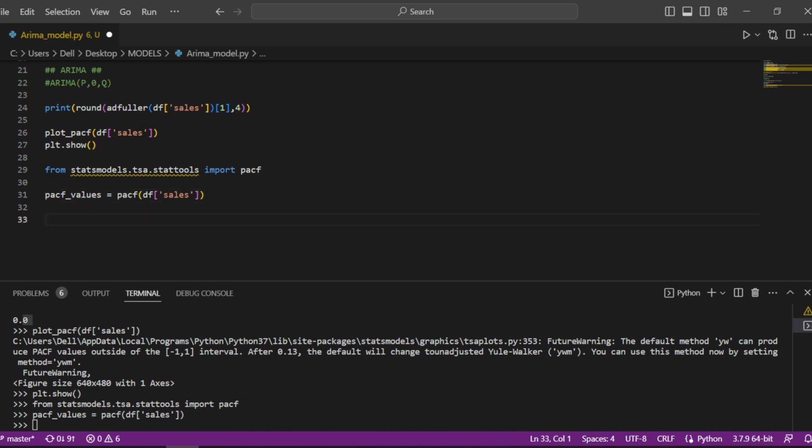And next, we want to get the significant lags. That's how we calculate the confidence interval. I'm just going to copy and paste this code because it's a little bit long. So what you see here are the PACF values that are greater than 1.96 divided by the square root of the number of observations, the sample size that we have.